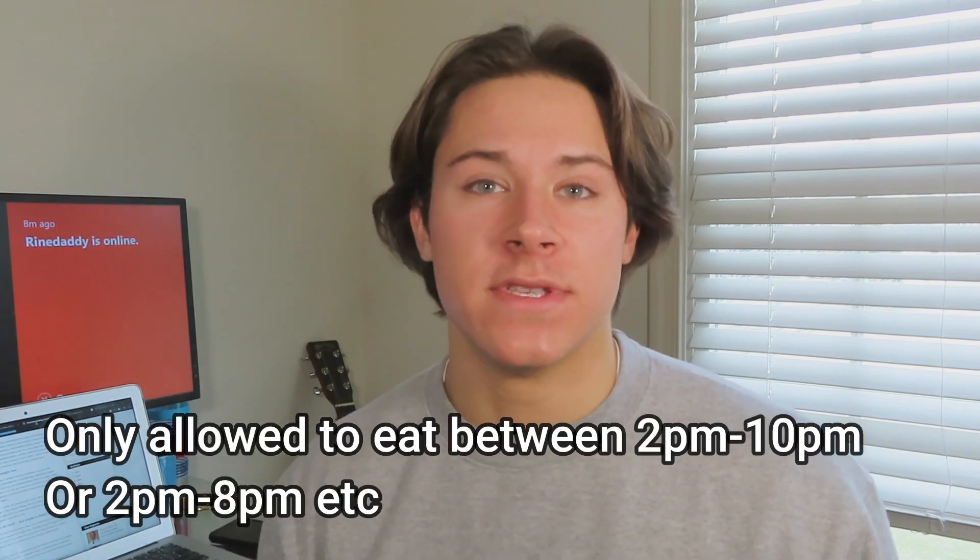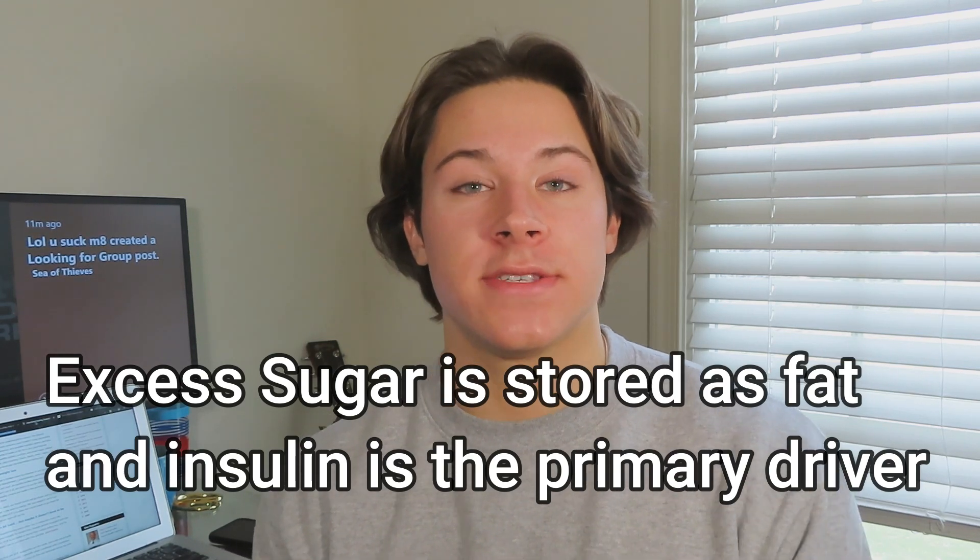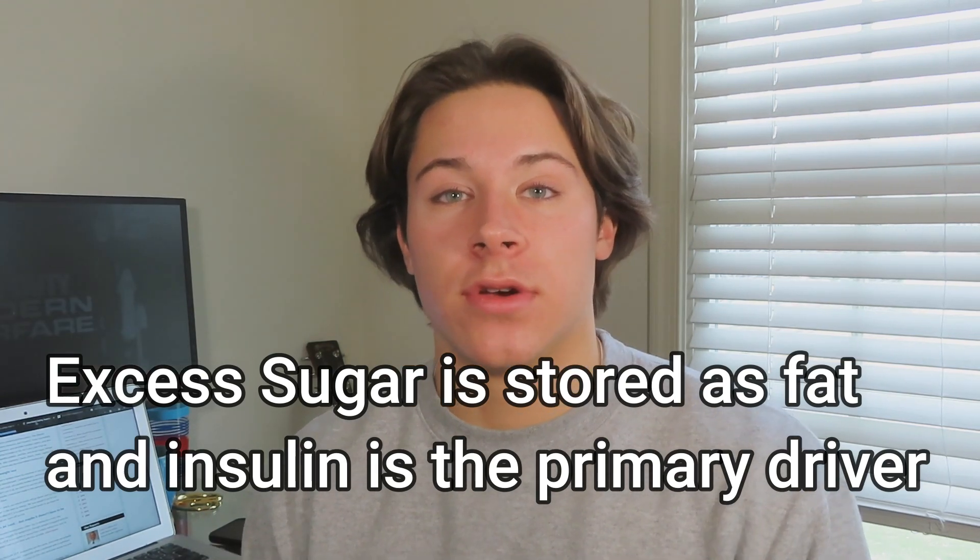I eat from two to ten, which is an eight-hour window. The benefits come from how your body processes food. When we eat food in the morning, our body converts the carbs and sugars and stores them in our cells — any excess is stored as fat. Sugar can only enter your fat cells through insulin; when you eat, your insulin goes up so your cells can take in energy. When you go a while without eating, your insulin levels drop and your fat cells can release their stored sugar as energy. The lower your insulin levels are, the more your body releases energy from fat cells rather than from food.